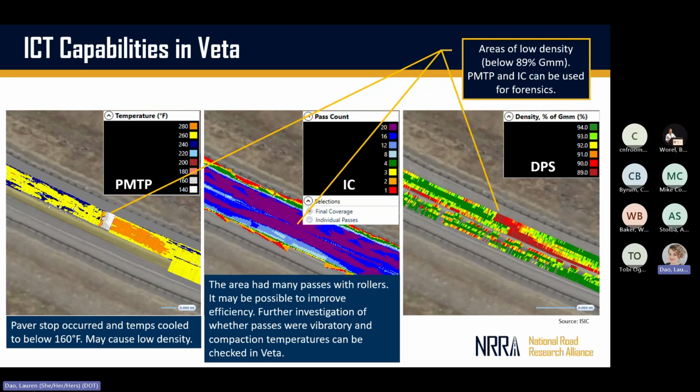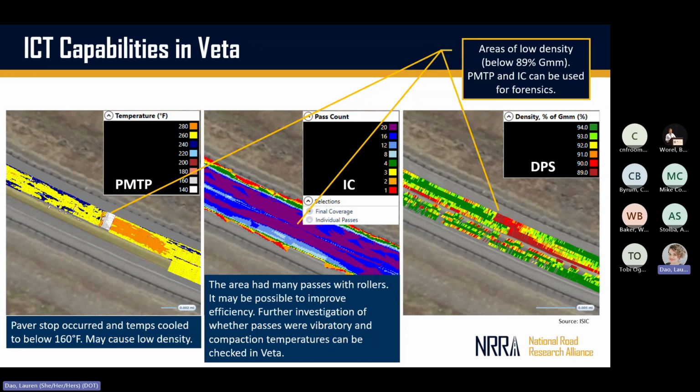We're moving to IC data. I have pass count information shown. So we're able to see, okay, here's my temperatures behind the paver. Here's how many passes my roller's making. You can also go look at the compaction temperatures, roller settings, everything like that. And that's huge. That right there is all your compactive effort. So with asphalt, we're looking for a certain density. This compaction effort is super critical information.